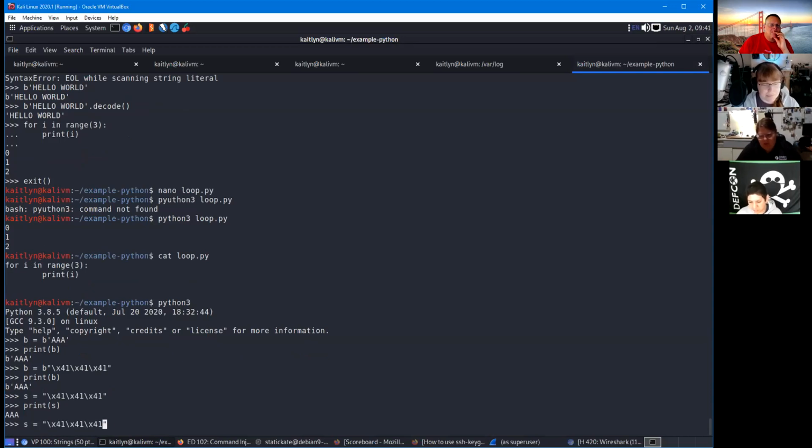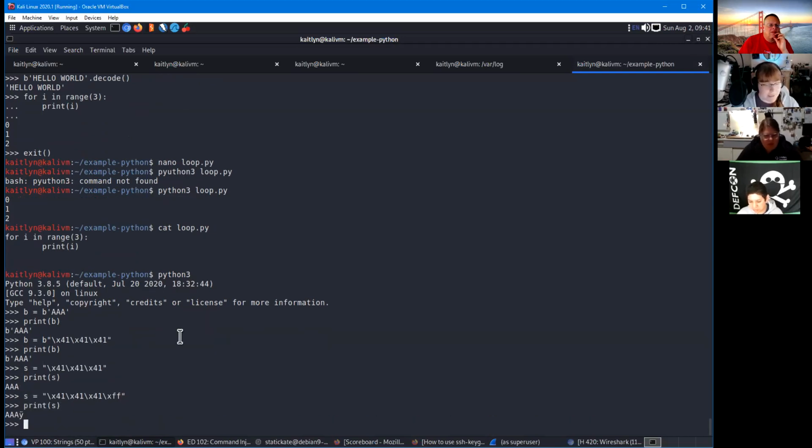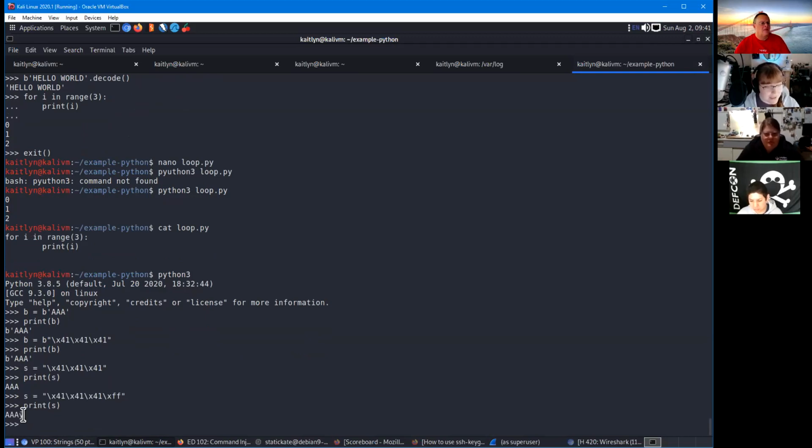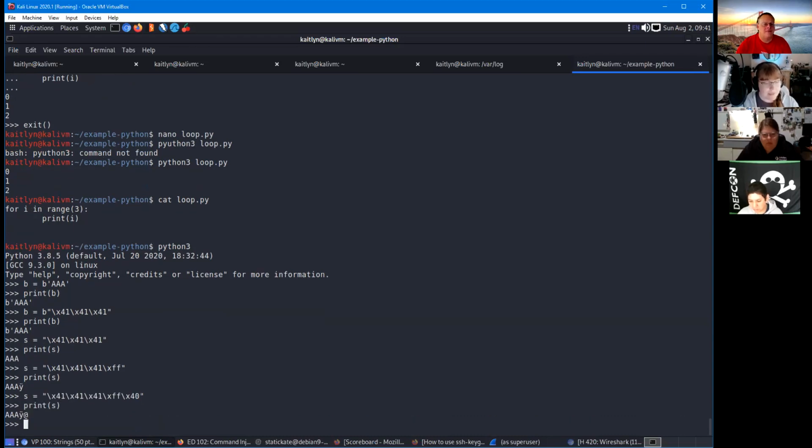But what if we do something a little more mischievous, like \xFF? We get a weird symbol, this kind of y umlaut symbol. And then what if we do \x40? See what happens now. Yeah, we're getting a lot of weird stuff here.